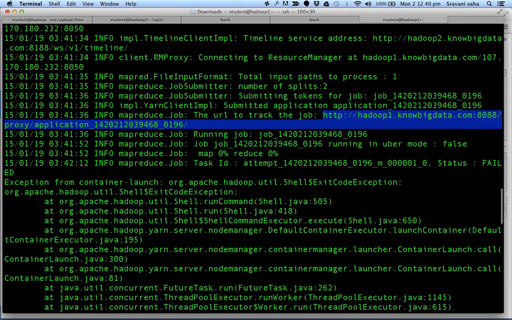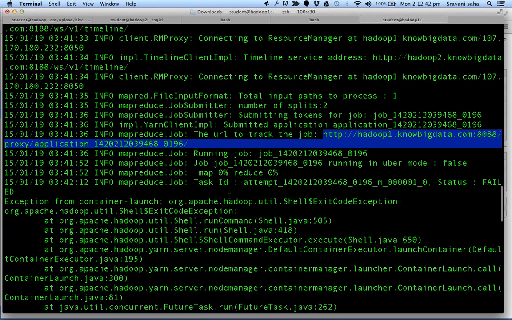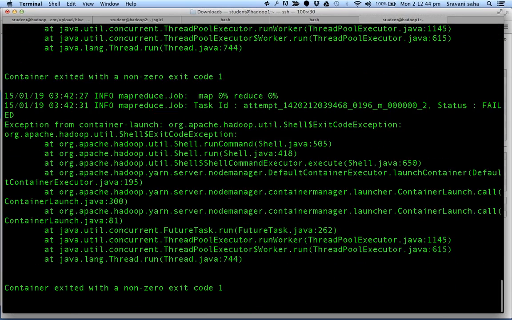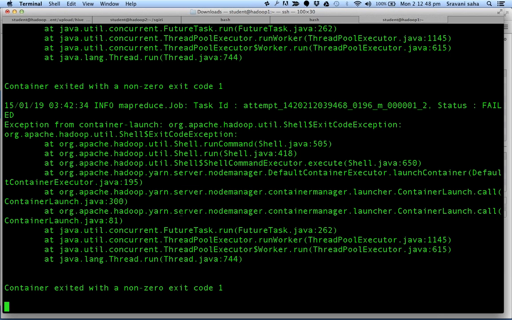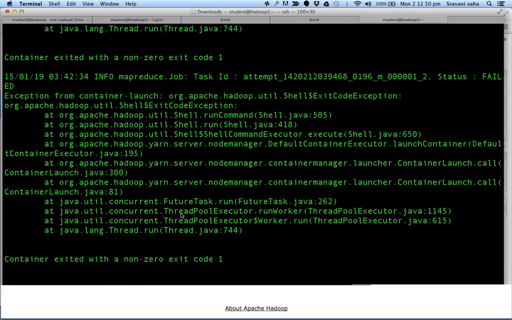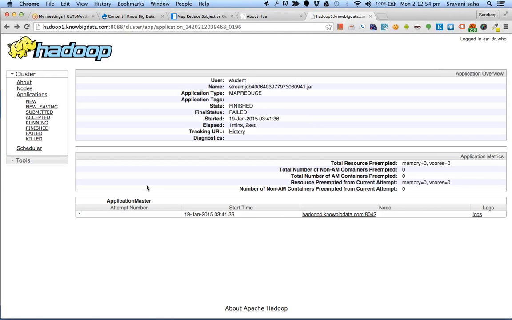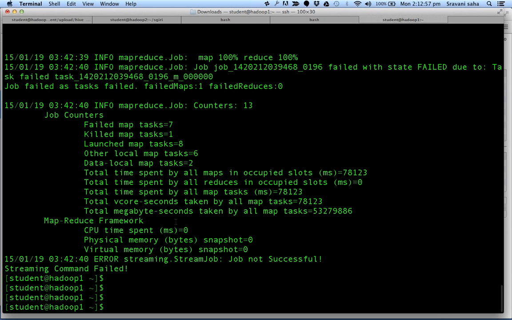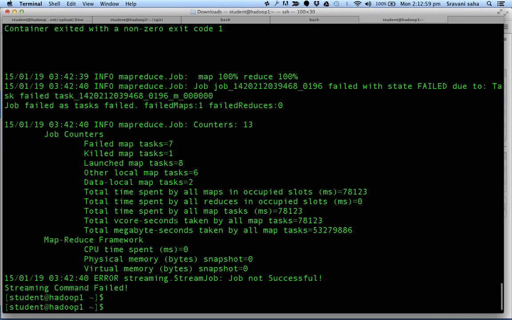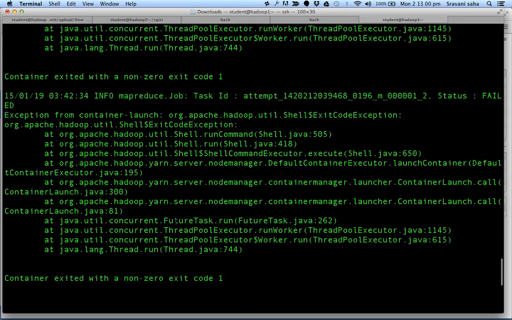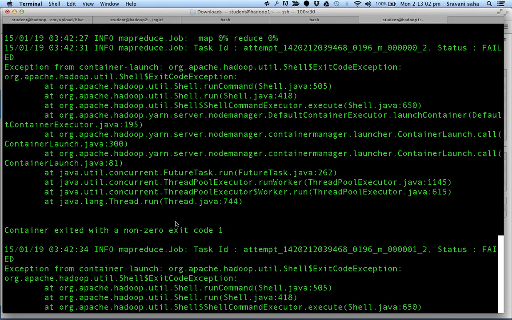All right, so it's taking some time, it's throwing some errors. Command failed, it says failed map tasks are these many.